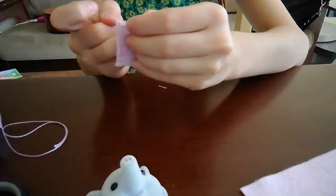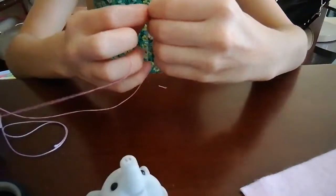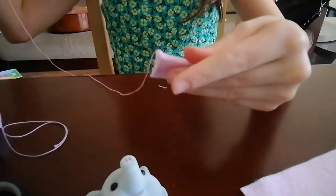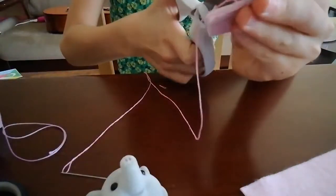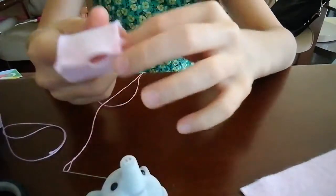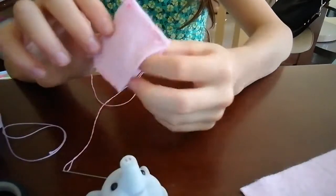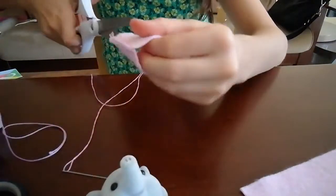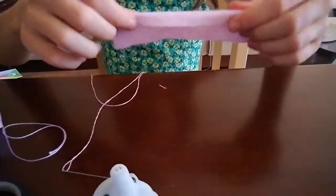And then cut it like that, and sew that top part to make the sleeve. Just right up here in the corner. Like one over the other stitches. Around the same place. Make it kind of tight. Don't make it too loose, or it'll probably rip. And to finish it off.